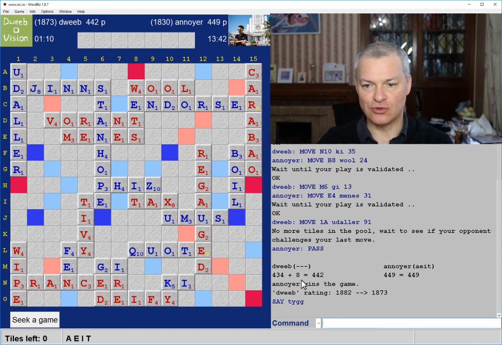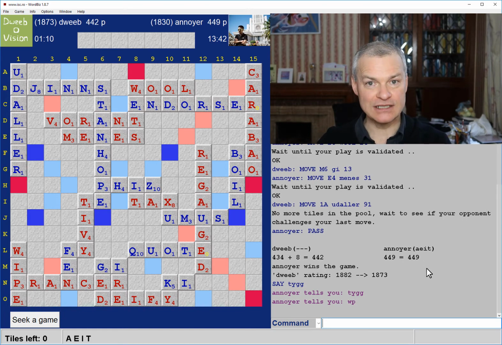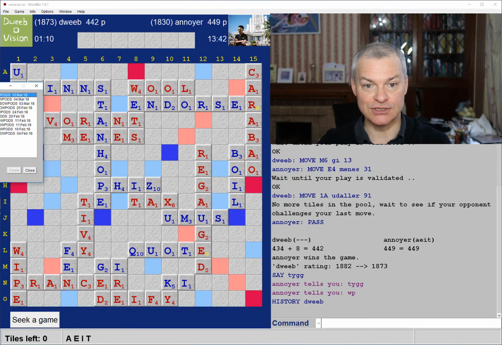And the final score, 442 to me, 449 to my opponent, a winning margin of just 7 points. So well done to my opponent, a very exciting game. Let's see what I missed. Wow, I didn't think it was going to be as close as 7. I thought it was more like 20, but 7 points it was.